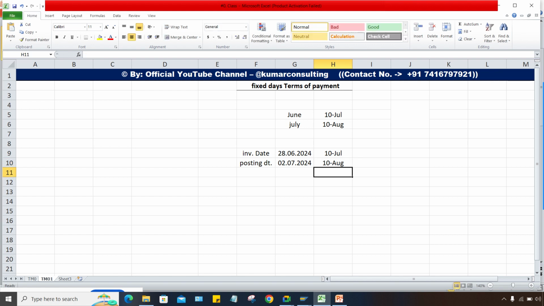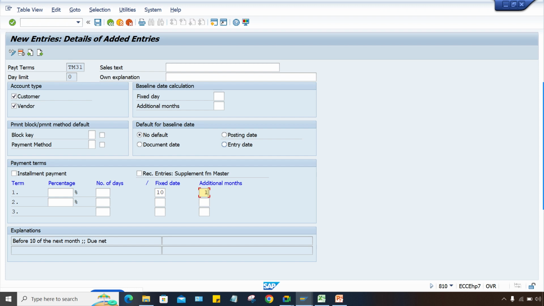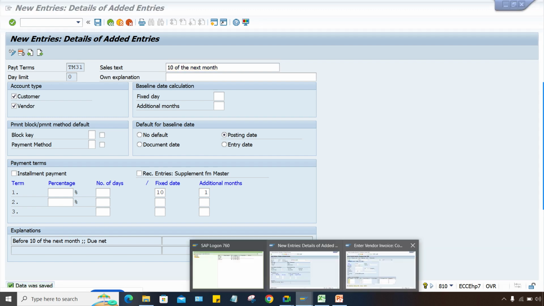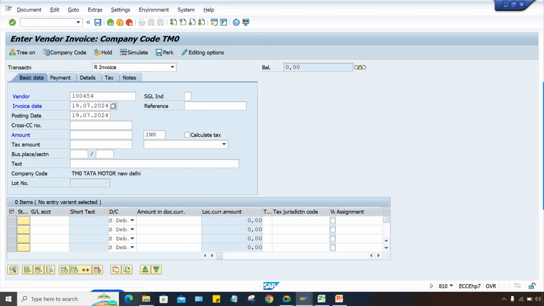So here is there confusion or not? The confusion is there, na? In such cases, right? So how will SAP come to know whether the invoice will be due on 10 July or 10th August? So you have to specify a baseline date here also and save it. Just save it. So you have to specify a baseline date there also.